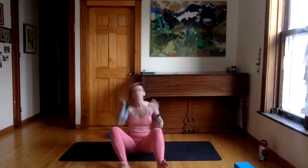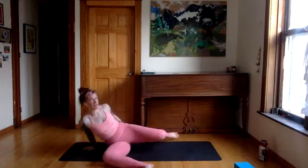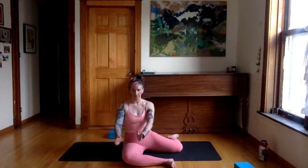In lieu of figure four or pigeon, we're going to take the 90-90 shape. If you would just prefer one of those other shapes, or if this does not feel good to you, that's fine. We're stretching the outer hips here. So for 90-90 shape, first bring your right leg in front of you. It's called 90-90 because there are a lot of 90-degree angles happening. So right leg is shooting straight out from your body.